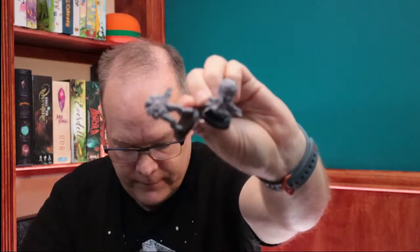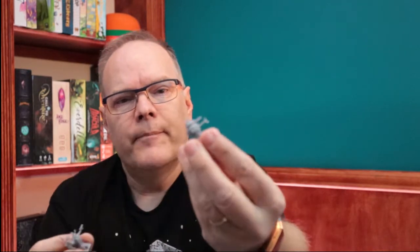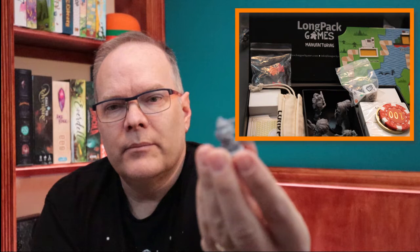Now hopefully on camera you can see this, but this meeple actually shows very fine work. It's got a smile hole drilled all the way through the meeple. So it shows some of their skill and kind of a higher order of manufacturing capability. Now, Longpack also sent quite a few miniatures to show their plastics capability, and I think that's in part because they can do some of their plastics in-house. So you get a lot of fairly detailed little miniatures with this one.